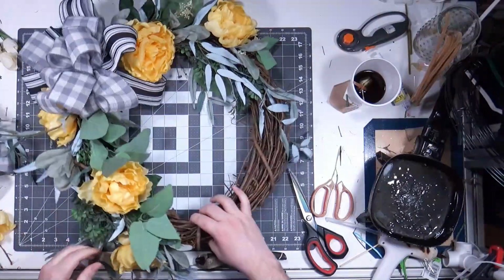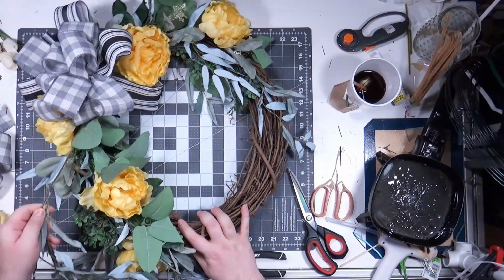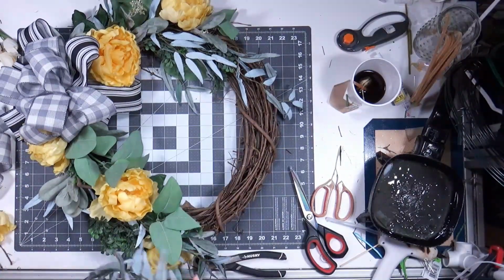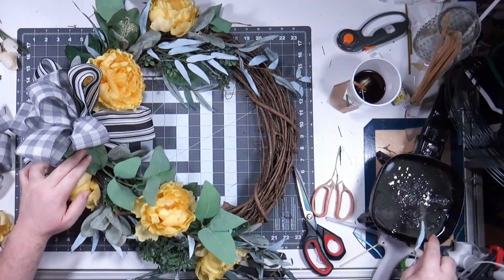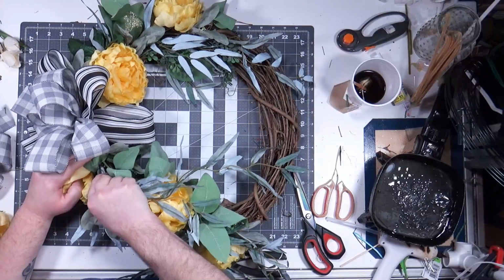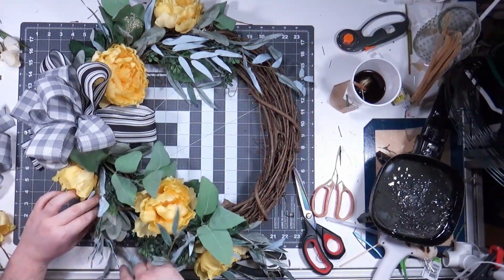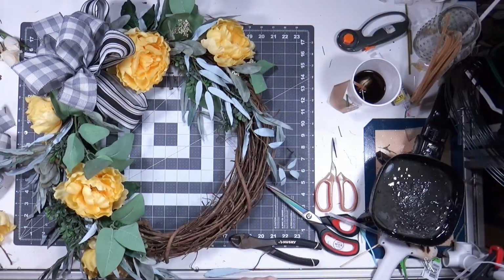Flowers are on. Our greenery is on. These are going to drive me crazy. Especially because it's not glued into anything. It is now. Alright, and the last thing I'm going to add is my purple.